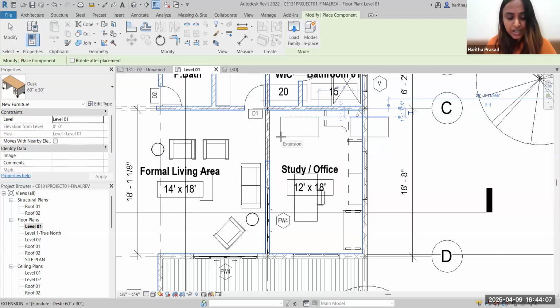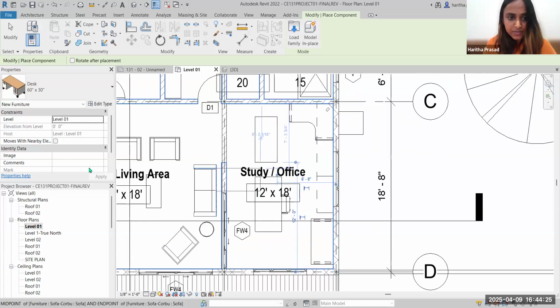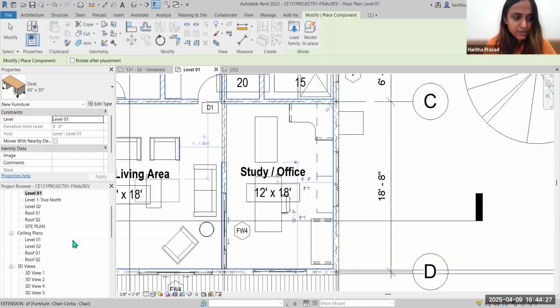To change the orientation, you can keep clicking on the space bar like this. Now this automatically switches the orientation. So if I keep clicking the space bar, it switches the orientation like this. So let's say I want to place it like this, and this is not exactly how I have it.